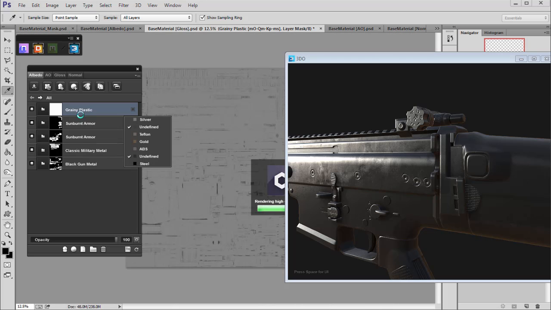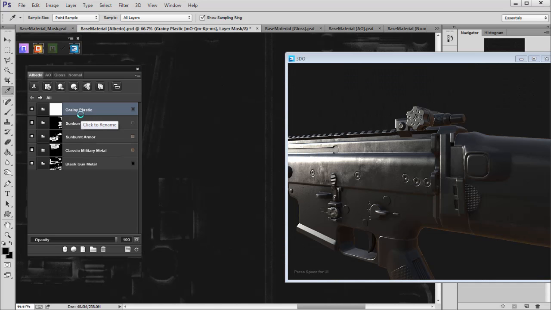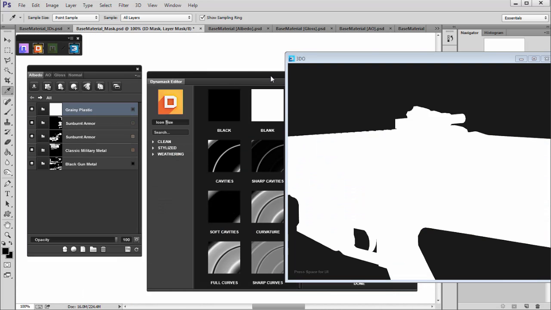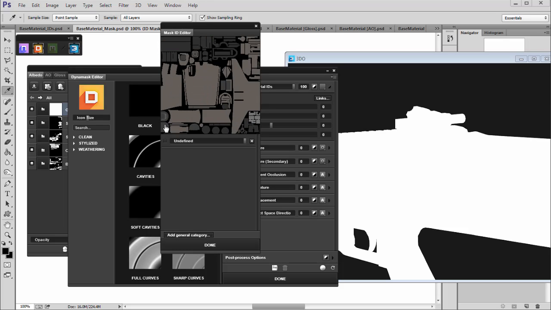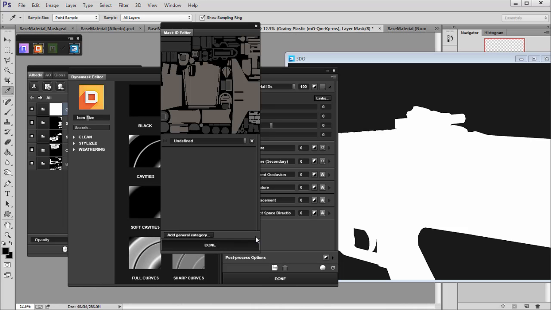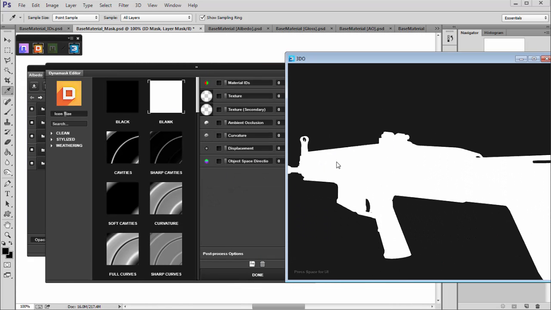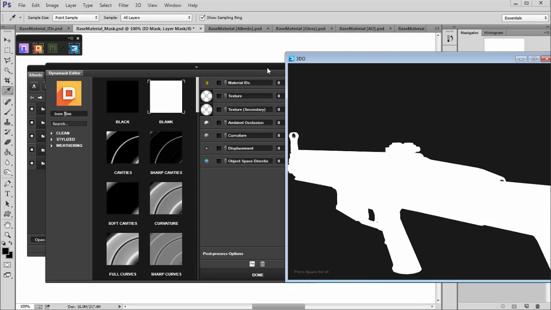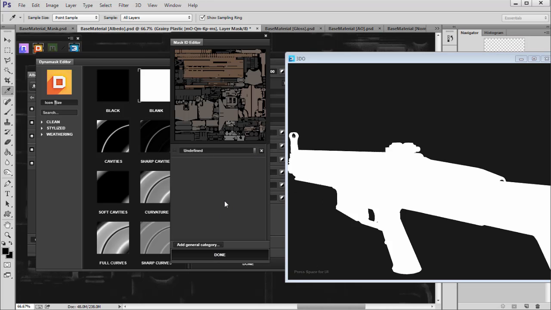So like I said at the beginning, we should really be sure at the beginning that the masks we are generating for the IDs have really different colors. You can see for this part I have this light gray, and for the black metal I have a darker color, and something just didn't work. Anyway, we can fix this manually by creating this material, for example, for all parts of the weapon, and manually create a mask in Photoshop, so it's not a big problem, of course.